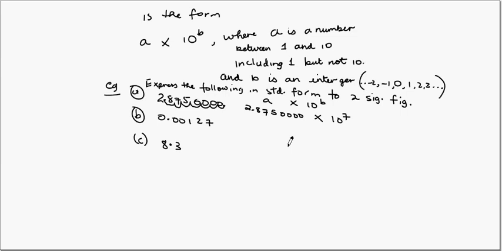The only thing is that even though it's in standard form, it's not to two significant figures. In order to bring it to two significant figures, this first number A would have to be adjusted and it will be 2.9. Because 2 will be the first, 8 will be the second, but then of course you look at the 7 on the right of it, and seeing that this is 5 or more, this 8 goes up by 1 to 9. So more correctly, 2.9 by 10 to the power of 7 will be an answer to two significant figures.